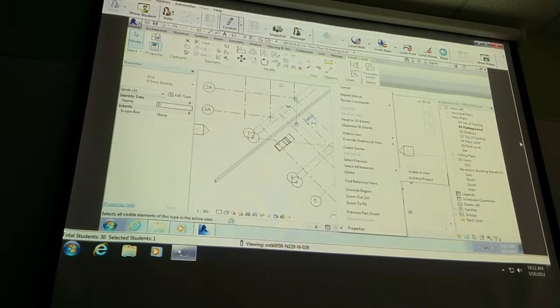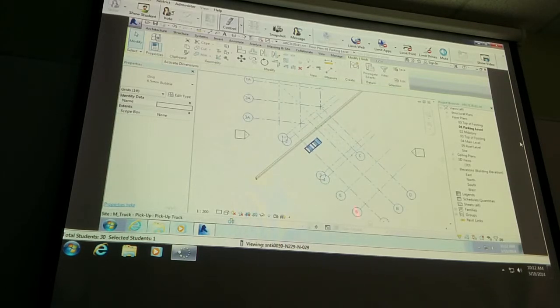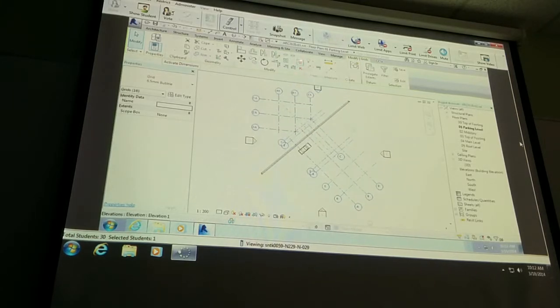Select all instances. In this case, both of these options give you the same thing. And now, with all of the grids selected, you can click the push pin, and that'll pin them all at the same time, right there. So that's your push pin tool. That pins them all at once.